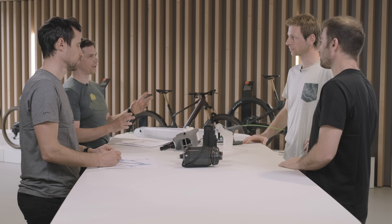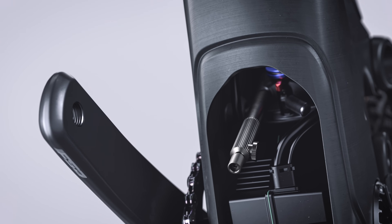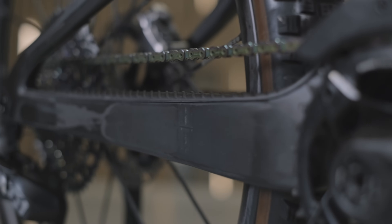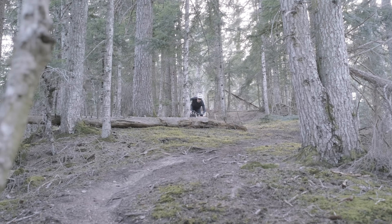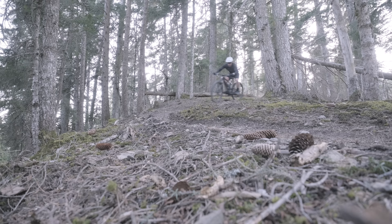Andy, what other features do we have? There is a valve extender to facilitate adjustment of your air pressure in the rear shock, a chainstay protector made of soft rubber to silence chain slap, and a rear axle tool integrated as on any other Scott bike — with a T30, T25, and a 6mm Allen key. The bike is available in four sizes from small to extra large. You'll find all the information on our website — in the meantime, it's finally time to go riding. See you out there!